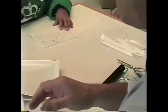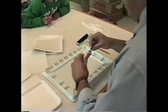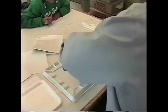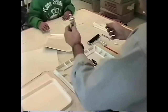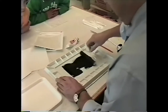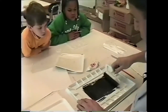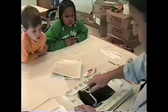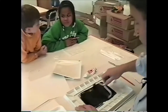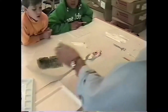At home, I mentioned to you getting a hold of a tray. It can be any type of a tray. All right? Try to get a hold of a tray, like an old cafeteria tray or some kind of a baking tray. Any tray that will hold the black ink. And again, the black ink is water-soluble ink, all right? So what happens now is, using the brayer or the roller, you actually roll back and forth. You don't need a lot. You don't need a lot for just one print, all right? So you just use another piece of scrap paper to get off the extra ink.